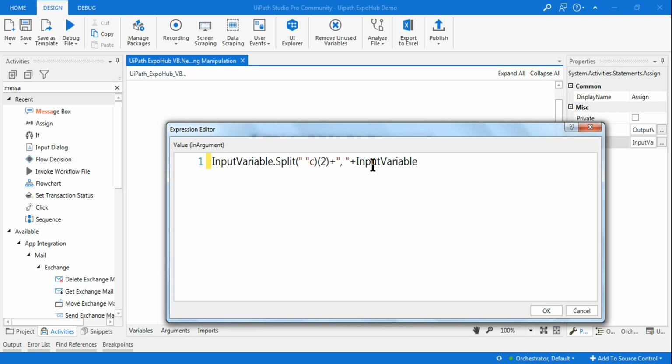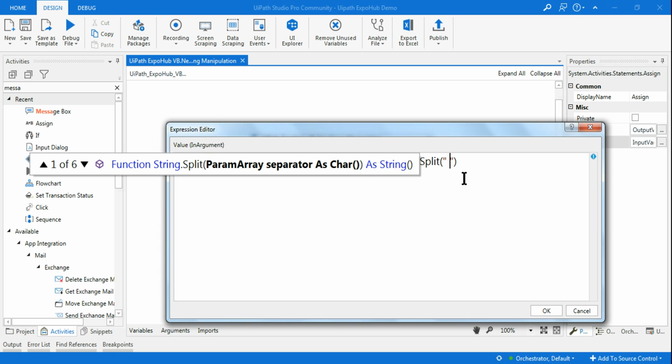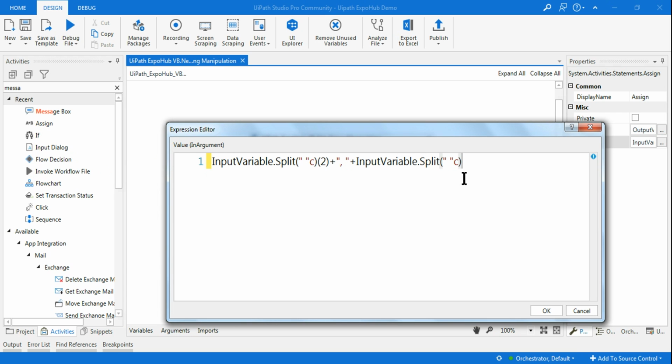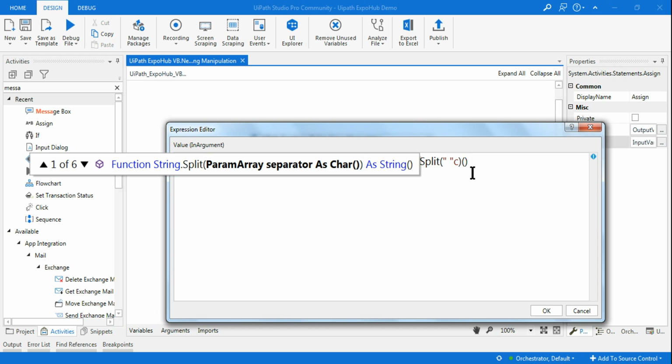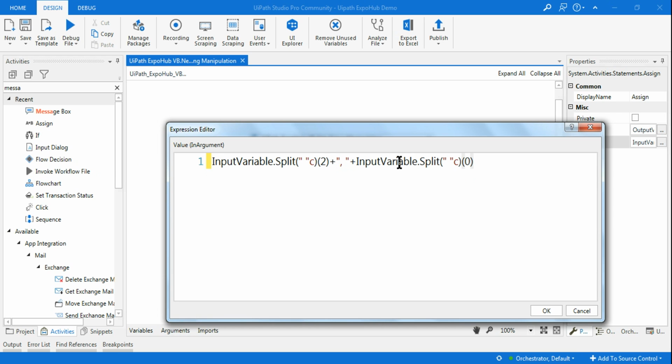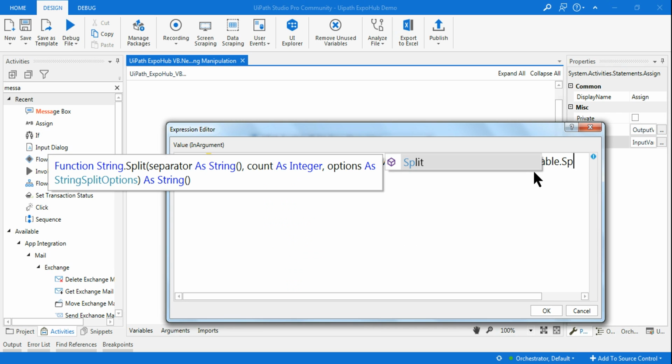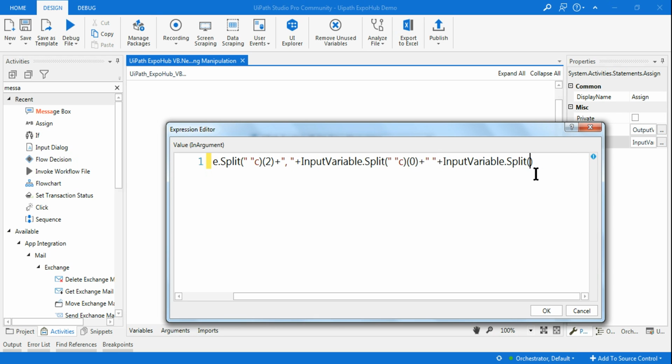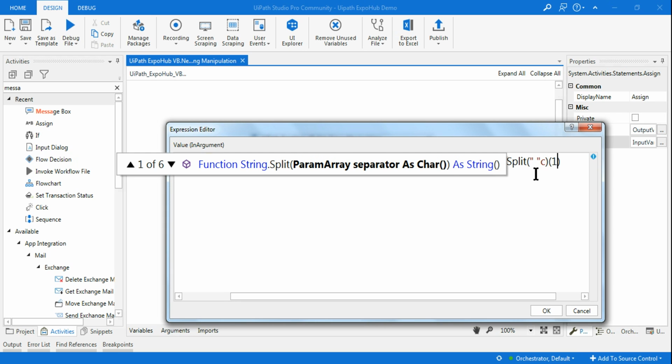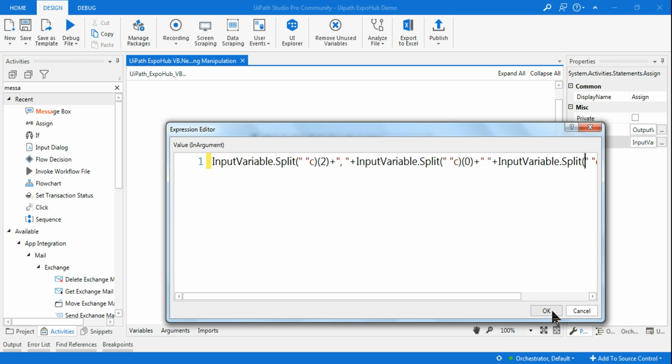I think most of you must have got this answer by now. Split, and in the brackets, again the same piece of code: a space, C, and here you write the first name index. The first name starts at index number 0. So the last name will come first, comma, space, and then the first name. After that you want a space, so give a plus sign, double quotes, hit the space bar, and then plus again. The same thing I want to repeat, but this time the index number will be 1. So I'm writing Split, and in brackets double quotes, a space, C, and here I write 1. That way, the entire name is converted into a very different format.